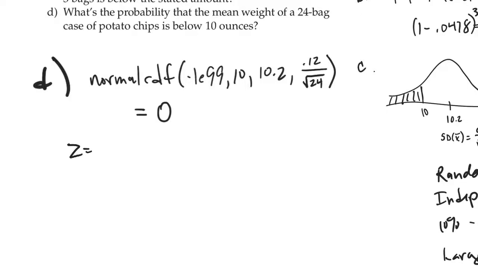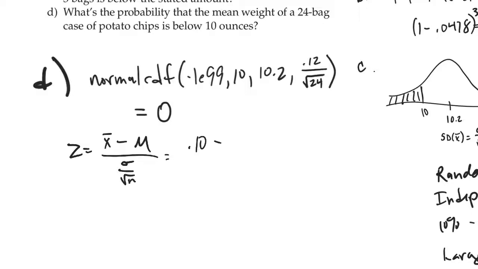Sometimes when we get a probability of 0, it makes us think that we may have made a mistake somewhere. We're going to be able to take our z-score and justify our solution of a probability of 0, that it makes sense. If we can figure out that we have a very large z-score, whether that's positive or negative, then we can show that we have an unlikely chance of occurring. Its probability would be basically 0 or 1, depending on which direction you're coming from.